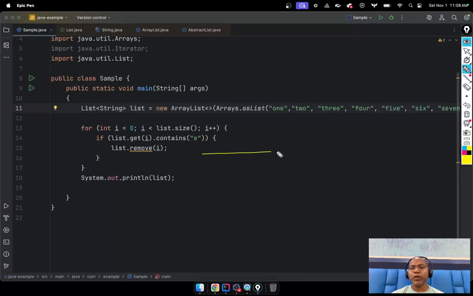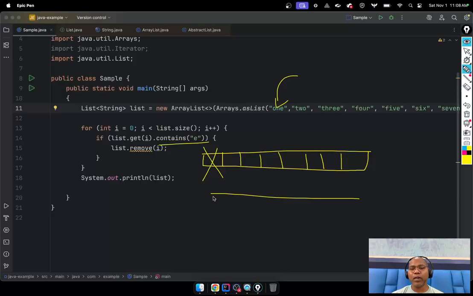Whenever you have an ArrayList and you remove an element, all the remaining elements shift. For example, this is position zero, then 1, 2, 3, 4, 5, and all the elements shift to the previous position, so every element shifts.